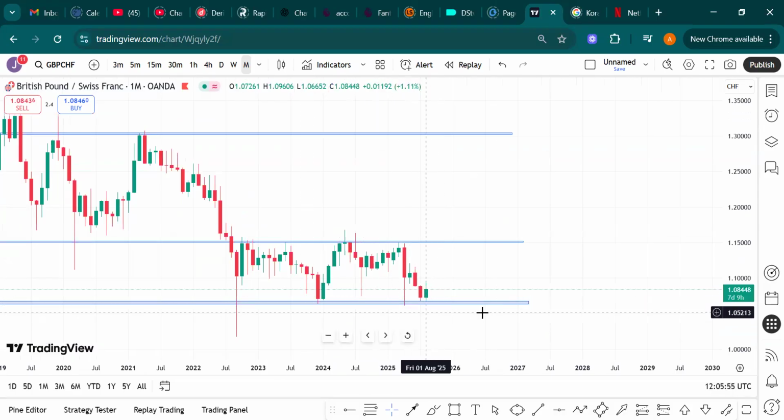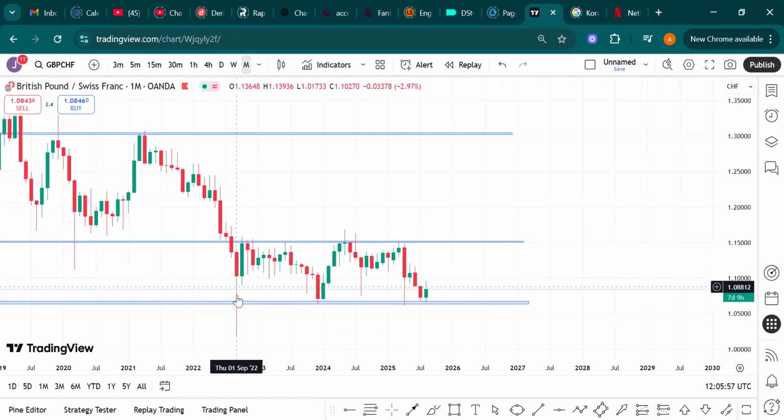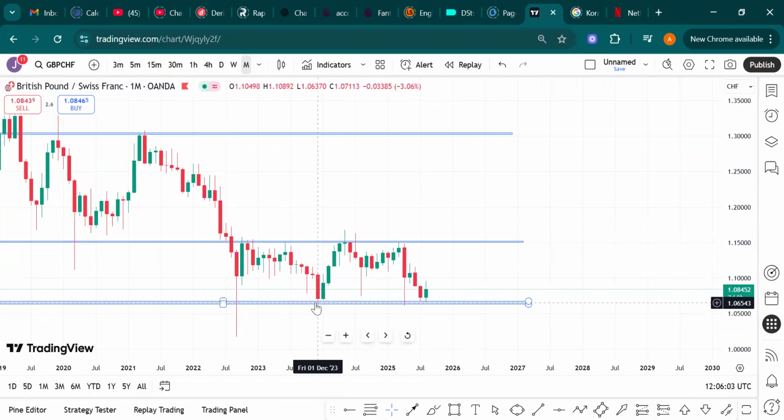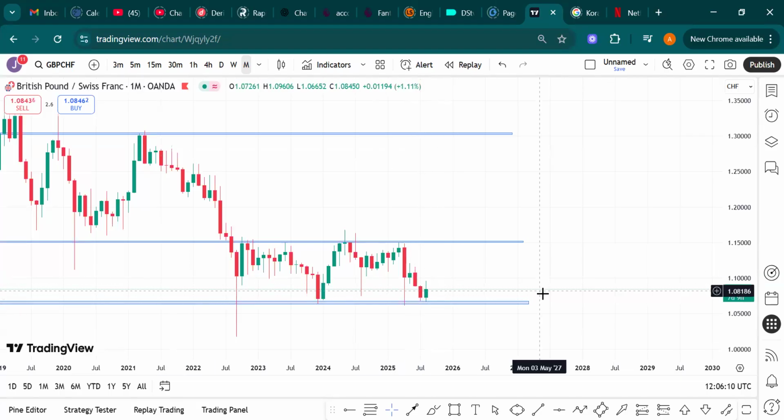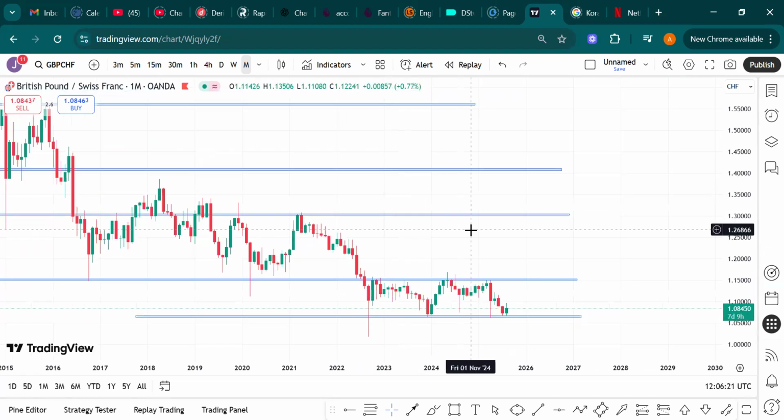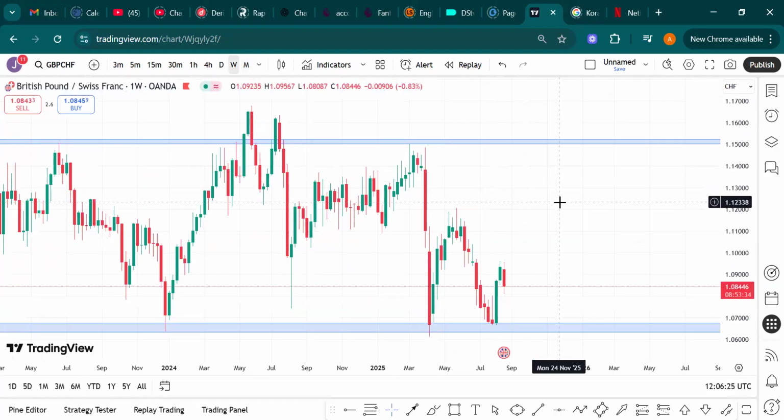And why is this a strong key point of interest? Because in the past, it has proven to support price from going downwards. So you can see price was rejected from here, rejected, rejected, and is currently being rejected. So severally, this zone has proven to be a strong support zone. So my directional bias would be buyers in this market pushing the price upwards because this is the monthly time frame. So to get a clearer picture, we'll go to the weekly time frame.